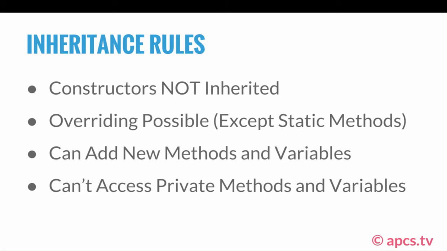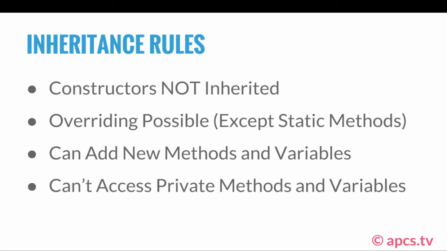We can also add in new methods and variables. So the entire point of inheriting is that when we inherit the vehicle methods and variables, we get everything that the vehicles have, but we can also add on more to it. So let's think of the vehicle class, or the superclass, as the general class. It has all the general information. But the subclass, in this case the car class, has all of the specific information. It has a lot more details. So if it has a lot more details and characteristics, you'll need to add on more methods and variables. And that's something you definitely can do and probably will end up doing most of the times you inherit something from a superclass.